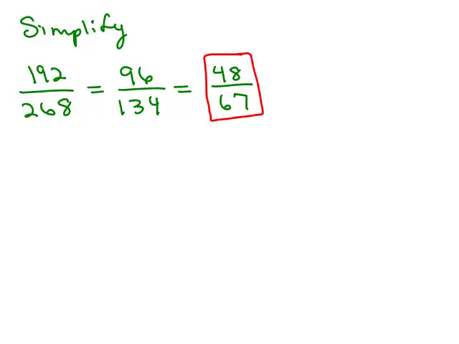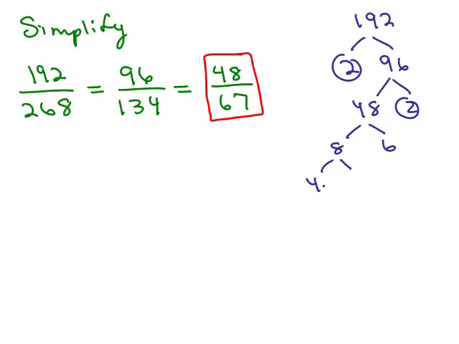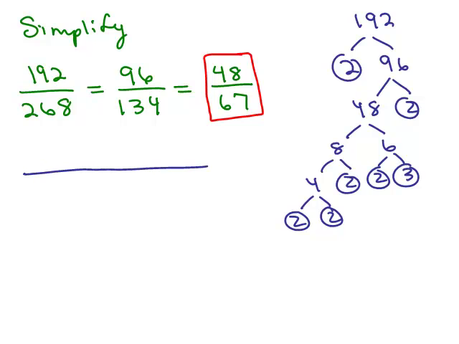Now if you had wanted to write the prime factorization, you could have done that as well. You could have taken 192 and started thinking of any numbers that go into it. To me it was easier just to do 2 times 96, and then 96 I'm going to do that as 2 times 48, and then 8 times 6, and 4 times 2, and 2 times 2. A lot of steps here to prime factoring. You could have crunched it out and said the prime factorization—be careful, you have all these 2's. I've got 1, 2, 3, 4, 5, 6 factors of 2 and I have this 3.